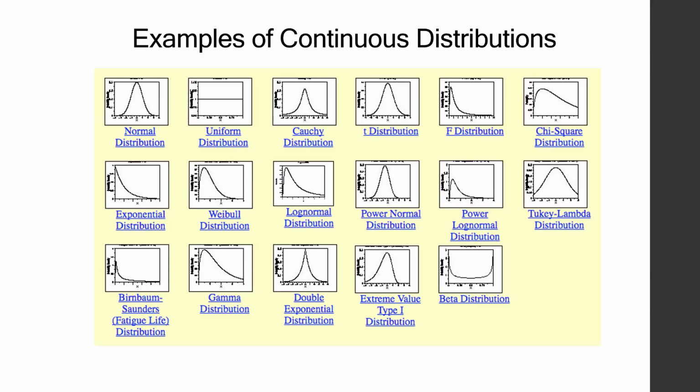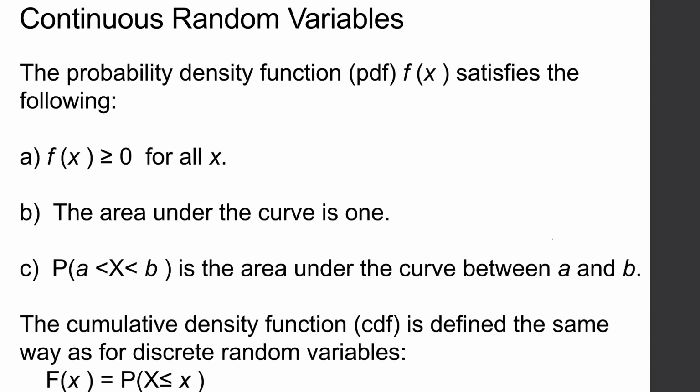All right, we've got lots of continuous distributions. We're only going to play with a couple of them this semester, the normal and the exponential. We'll do a little bit with the F and the chi-squared. But as you can see here, we've got lots and lots of continuous distributions. Oh, we'll use the t distribution for sure. But we don't need to learn about every single one of these. We're going to learn about general properties of them and practice with two during this chapter, which is the exponential and the normal.